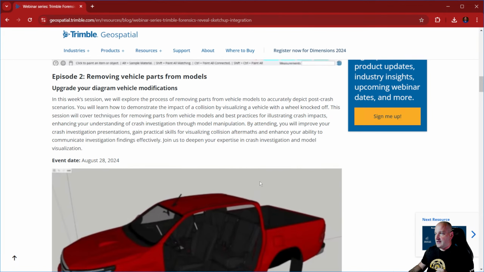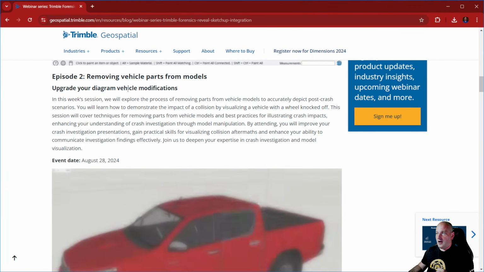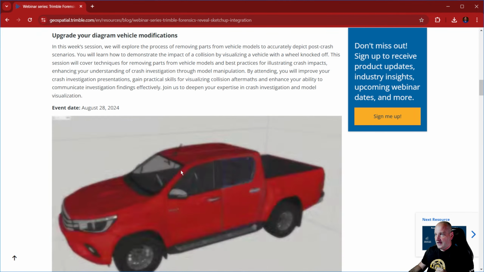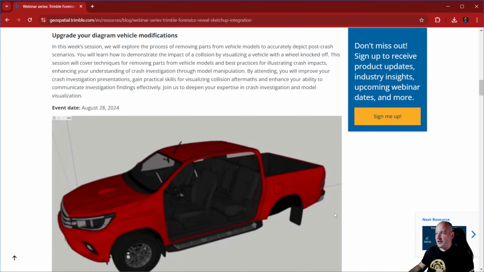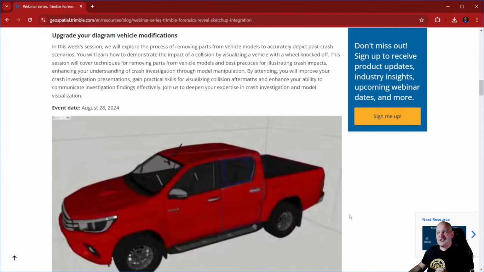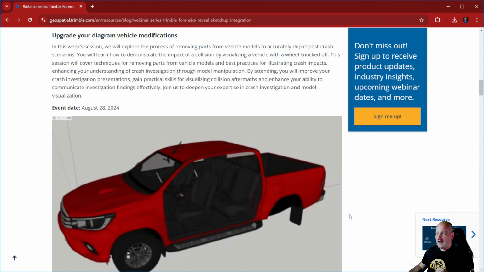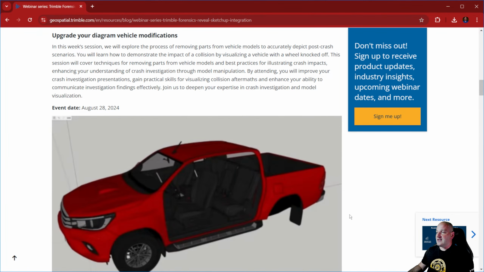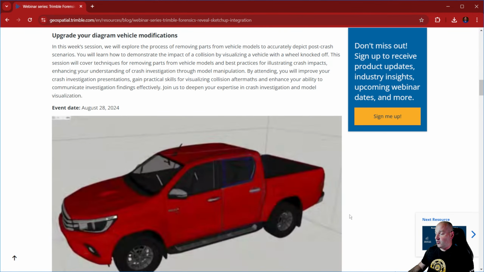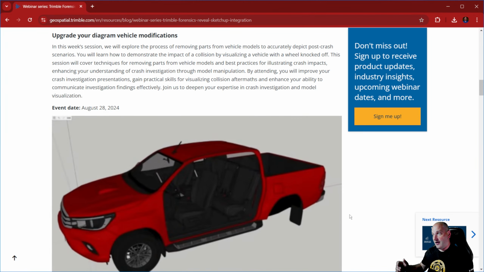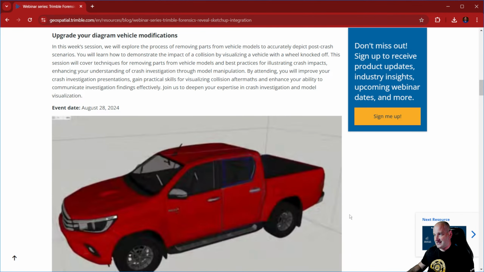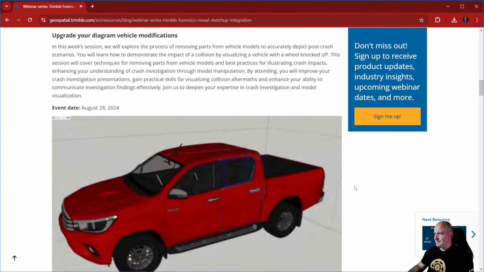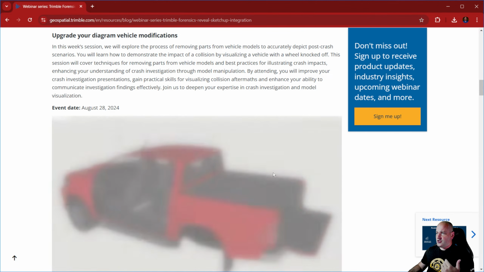Episode 2, which will be about 8 days from now, we're going to remove vehicle parts. We're going to take stuff off of vehicles. A lot of times we'll have a vehicle that crashes and, well, things come off of it, or a vehicle is moving down the roadway and loses a wheel. It loses a tailgate. Something falls off of it, or during the crash event, parts come off. They spontaneously disassemble. I'm going to cover how to use the SketchUp web version or web platform to remove things.